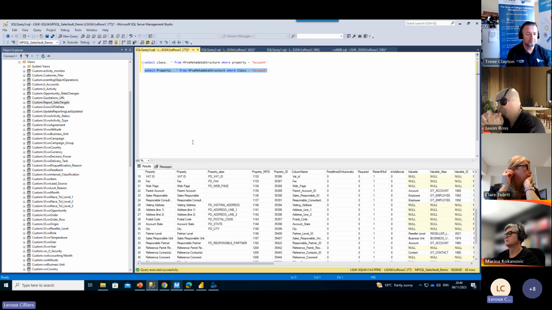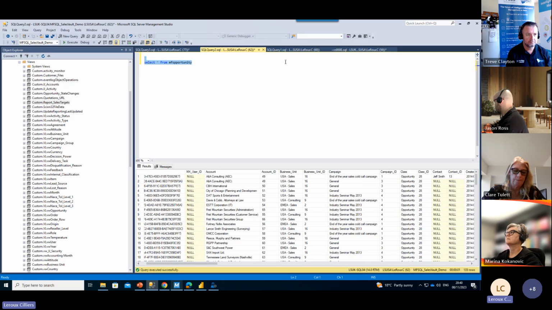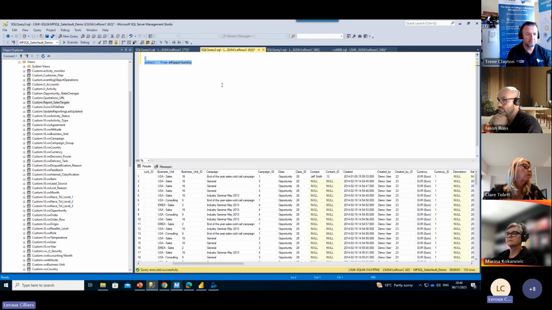So that's one thing: exploring the metadata is very dynamic and easy to use. But I've already shown you the table structure, so you can also use this table structure to explore the tables. It's easier to work with, but you can also do updates from here.